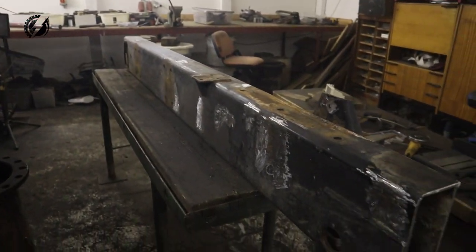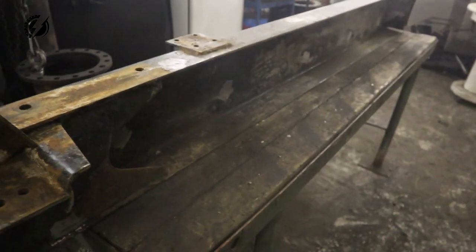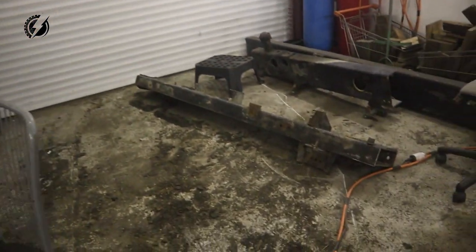Check this out, guys. The rail is completely clear of every piece of metal I don't need from both sides. It's just so damn time consuming. I'm not sure if it would be faster to make it or just recycle it like this. And let's go to the second one.